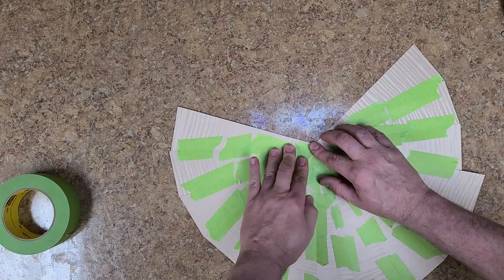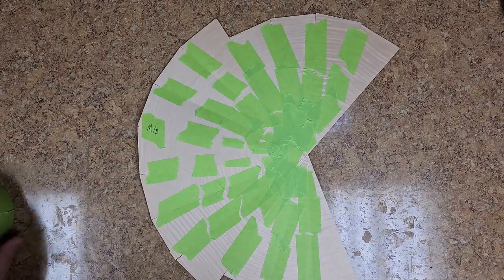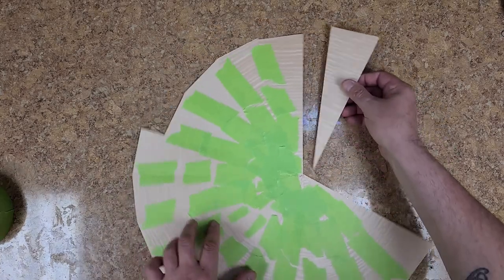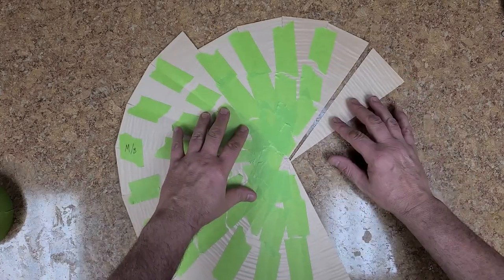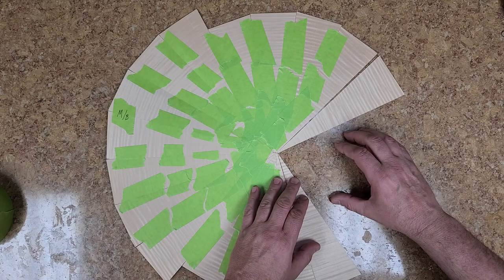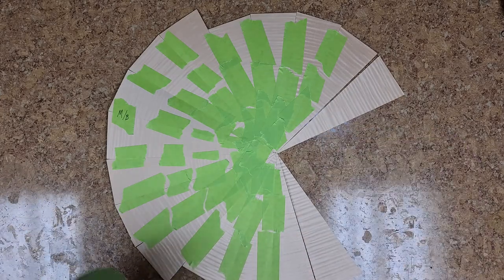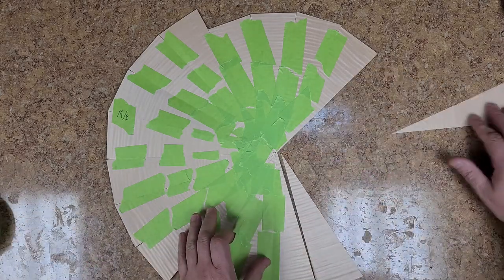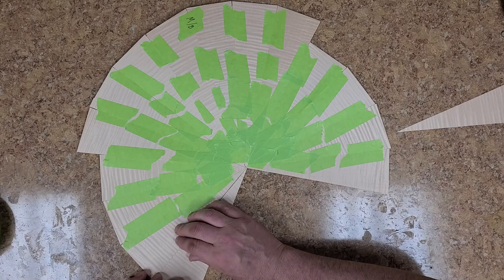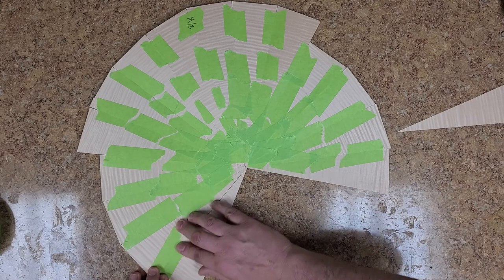So luckily the center of this is right inside of the pickup hole for the bridge pickup. So when I get down to the last two, see, that's this side, this side. When I get down to the last ones here, I have to figure out exactly where, because I might have to add two more pieces here. Move that one off to the side because I'm on this side right now. So I'm pushing these two together real tight, pinning it with the tape.